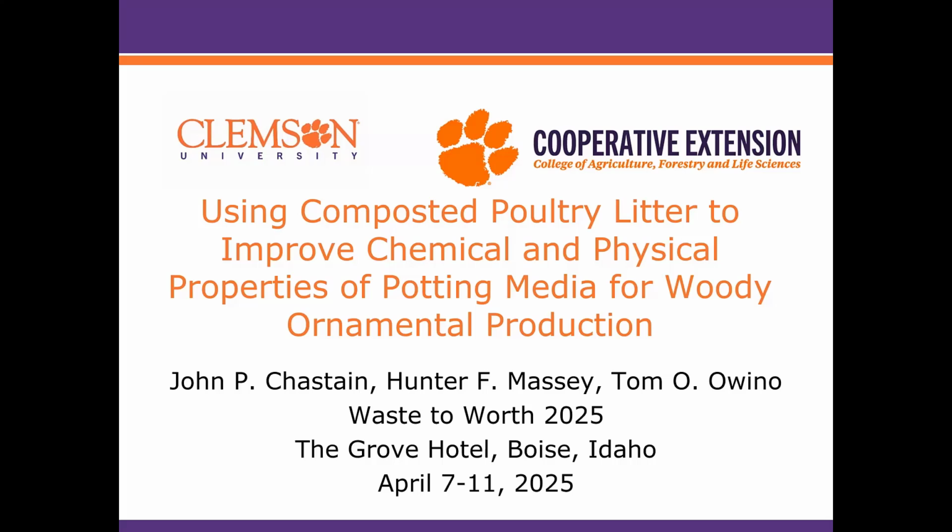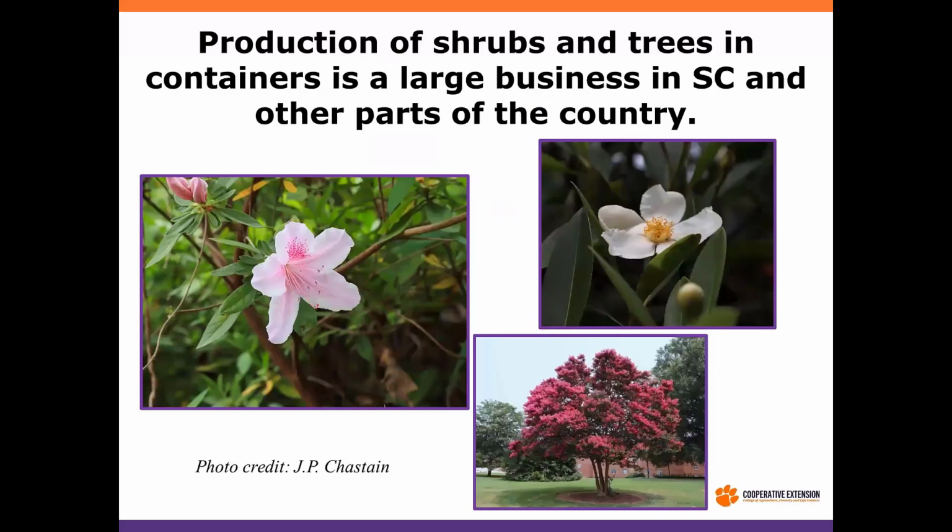Well, because in South Carolina, our number one crop is chicken. So why am I talking about container media? Besides chickens and pine trees, we also have a very large ornamental production sector. A lot of woody ornamentals, azaleas. If you buy azaleas up here, they may be produced in South Carolina. And so that's why we looked at this, and in particular, things related to woody ornamentals.